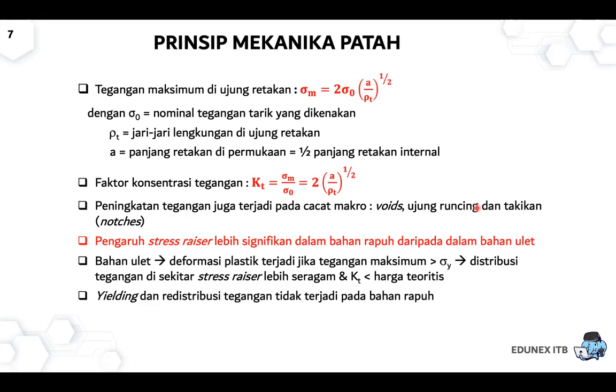If we have so many stress raisers, and the stress is higher than the yield strength and the material cannot hold it, it can fracture. In a ductile material, plastic deformation will happen if the maximum stress is higher than the yield stress. So it will start yielding, it will have plastic deformation.